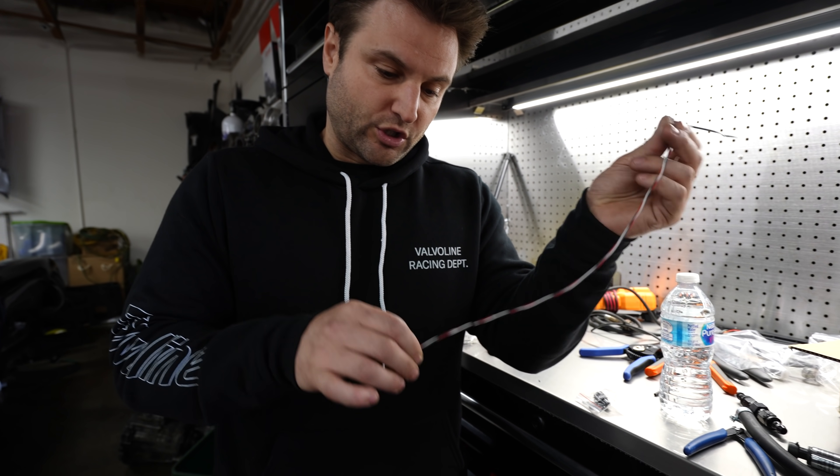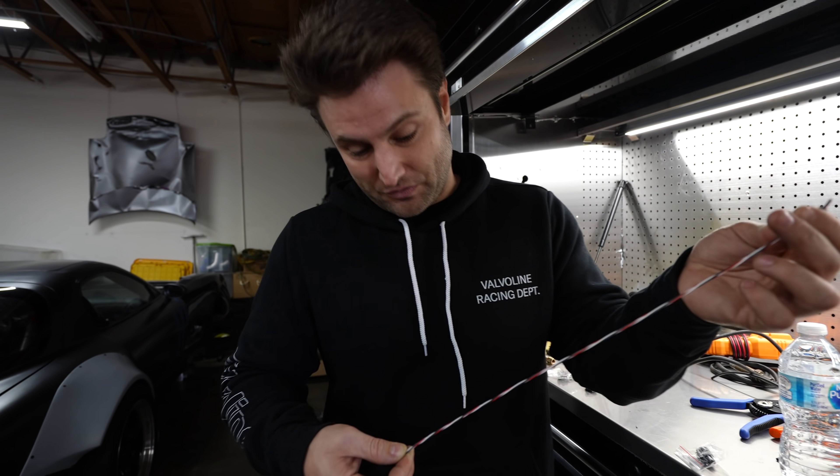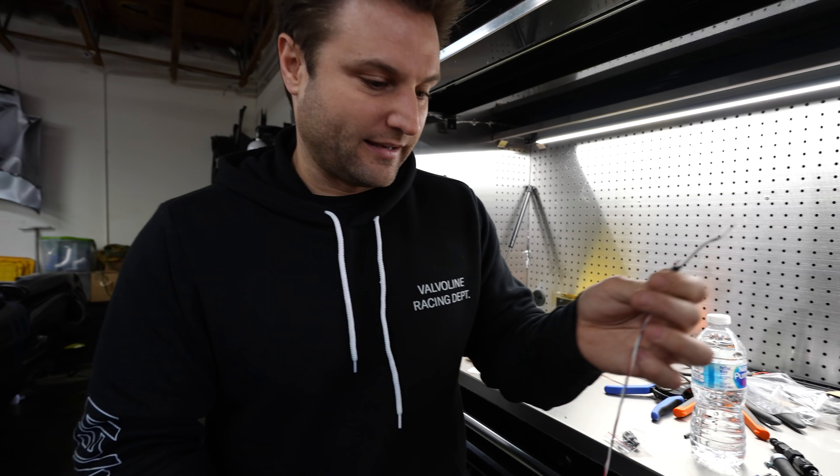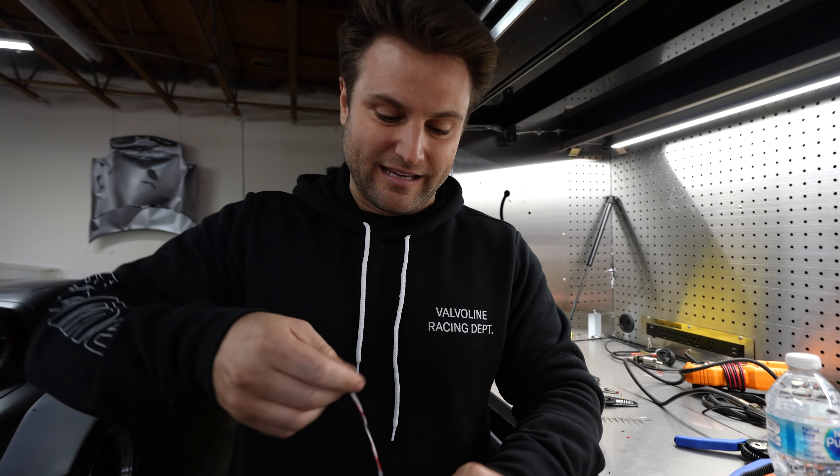On this car, using an Adaptronic on a stock FD, you can cheat — and we're going to cheat one way. We're going to use the MAP sensor located on the back of the engine bay and actually turn that into the fuel pressure sensor. It's a very big step because you can't go back easily. Now you need to pull your manifold pressure from somewhere else, and that ends up being a line directly to the ECU. Both the FuelTech and the Adaptronic do it — you can run a line straight there. So you gain a sensor because you're removing the manifold pressure sensor.